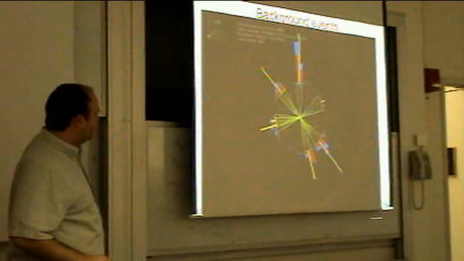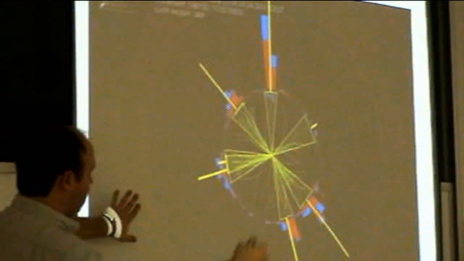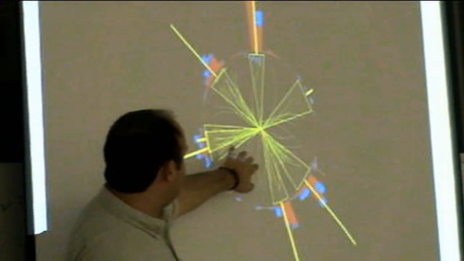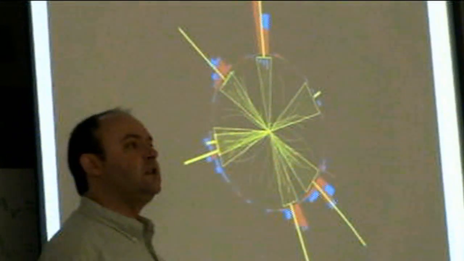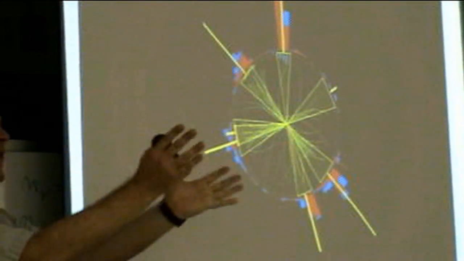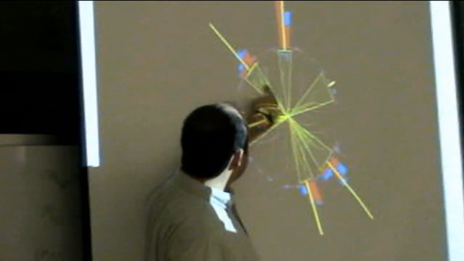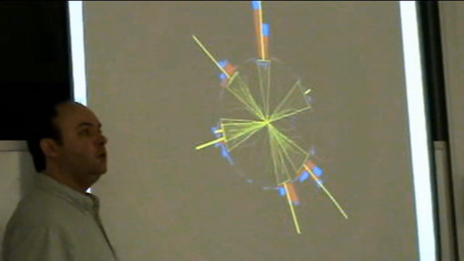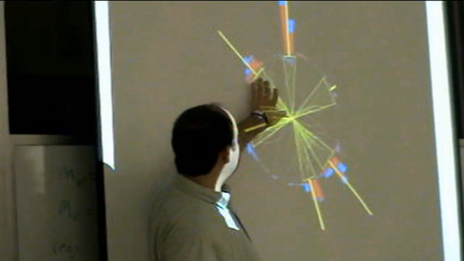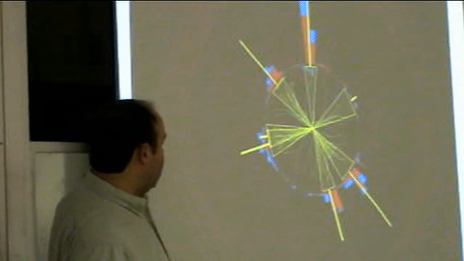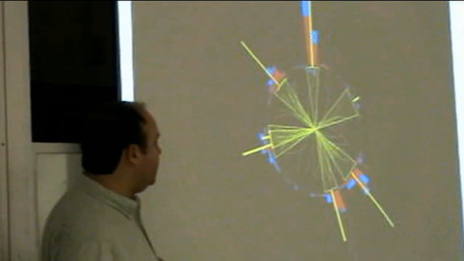And here you have an example. This is a view as if you were one of the protons coming in, and the collision happens here in the center. You see all these yellow tracks coming out of this collision. Here we've drawn, to guide your eye, some cones, and these are the jets. For this cone, for example, with this direction, one quark was emitted that then immediately produced 50 or so other particles, and then they travel this distance and are absorbed in this calorimeter. And here you have several of them, even like 10 jets or so.